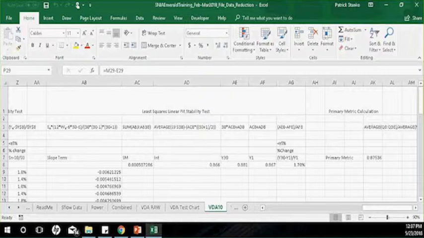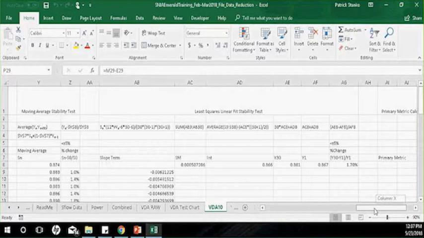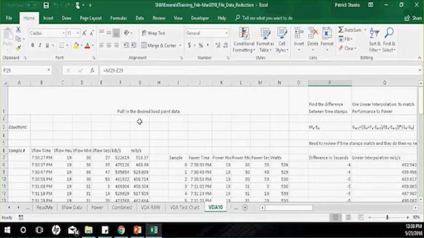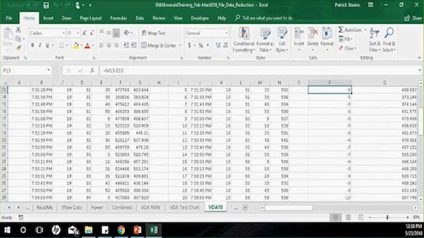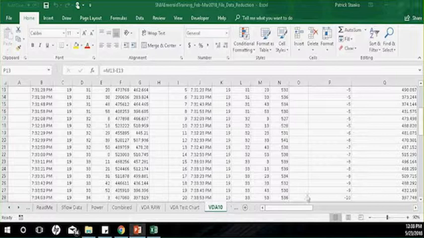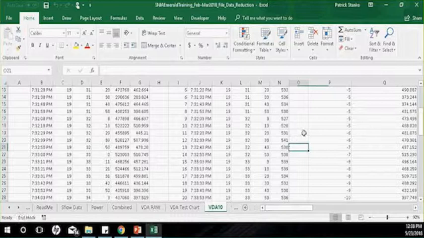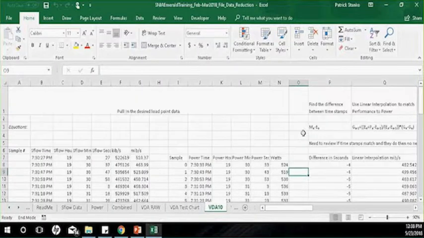So that is all that I had in the spreadsheet update that we added. Again, you can see the equations above the columns where I'm using the calculations and how to do the data reduction and the steps for that. Are there any questions? Any questions about the spreadsheet, the process? Everybody's on mute.